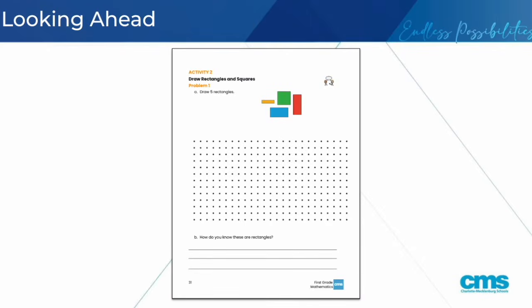Looking ahead to grade 1, Unit 7, Lesson 6, Activity 2, students identify defining and non-defining attributes of squares and rectangles. Students draw rectangles and squares as well as non-examples of rectangles and squares. This is an extension of the kindergarten experience of naming, describing, building, and comparing flat and solid shapes. The content students will be learning in Kindergarten Unit 3 directly supports the learning first graders will do in Unit 7, that shapes have defining and non-defining attributes.